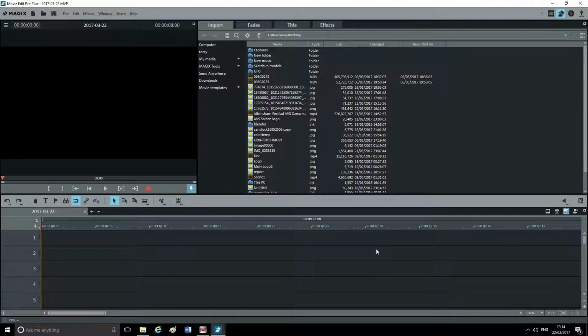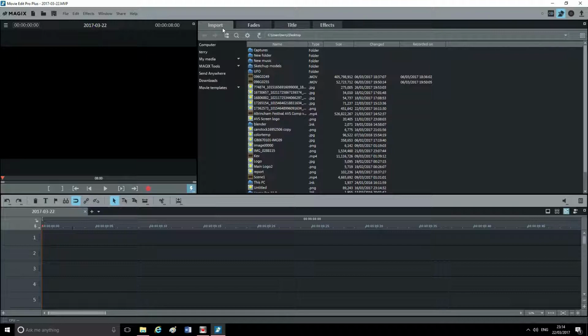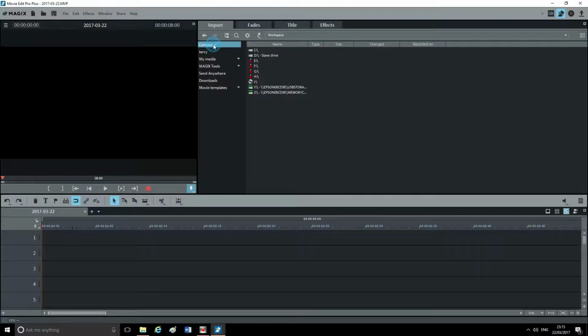Now then, we're going to import some clips. There's 2 ways of doing it, as in every software. You can click on File and Import from there. But the easiest way to do it is to click on Import, which is here. This is your work area. So we're going to click on Import there. Here's all your different areas. We're going to click on Computer. I'm just going to add a few little clips just to make a short video.